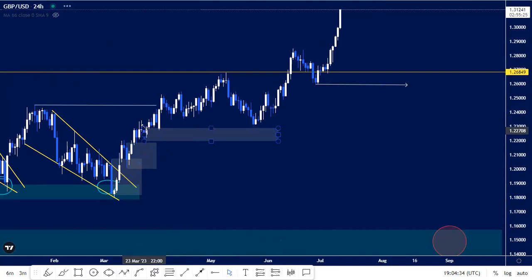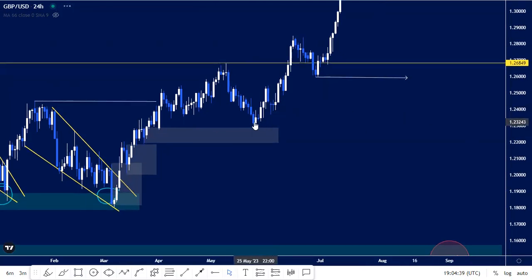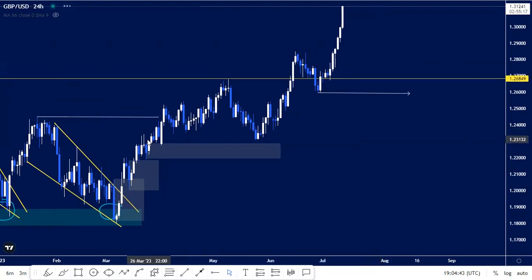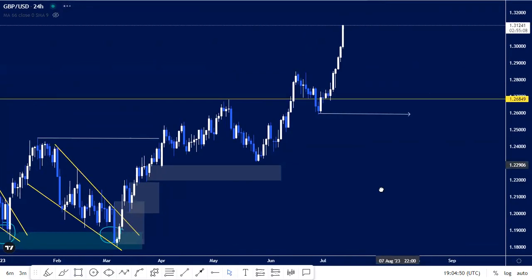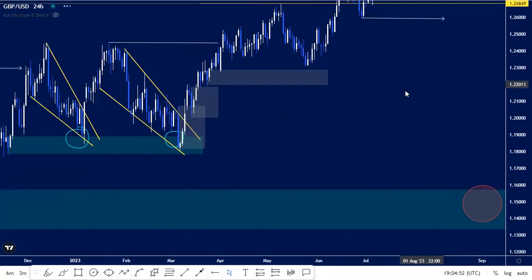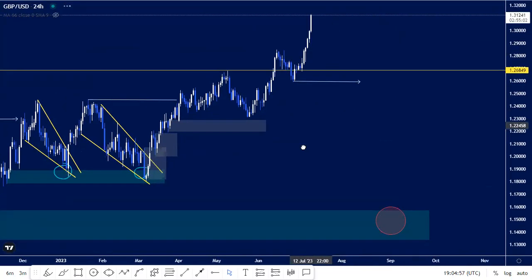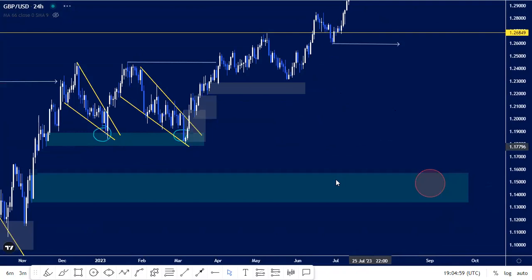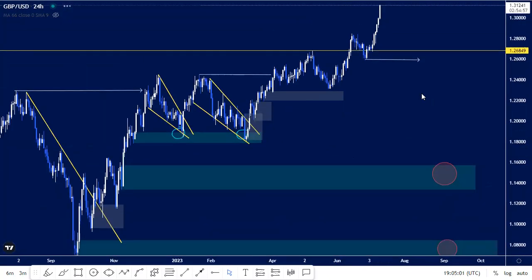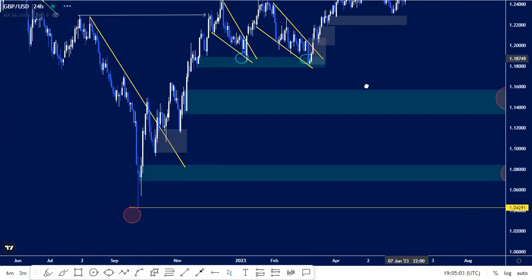So it being retested there, how could one have gotten this entry? If you go to lower time frames, you could have gotten either a demand somewhere around those levels, or even a fair value gap somewhere around those areas there. So what is happening, this is internal order flow. These demands are internal demands, right? This is an external demand that is most probably going to be hit in the long run.